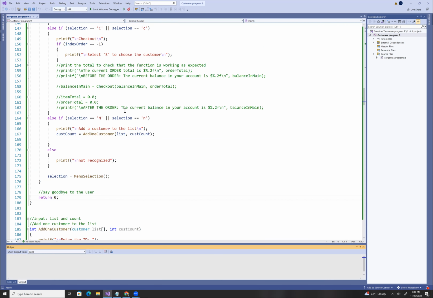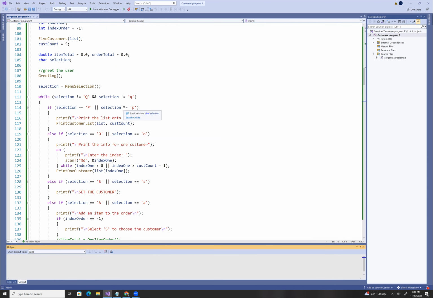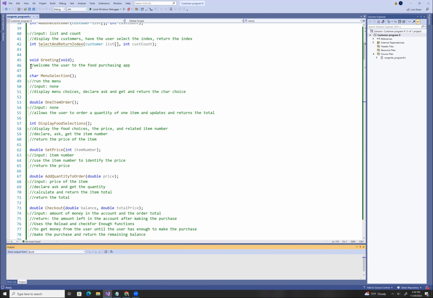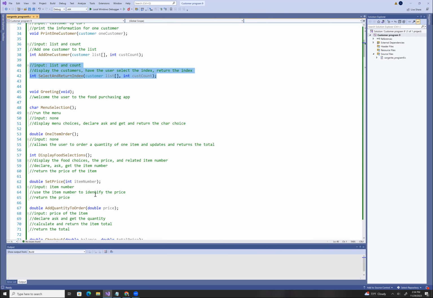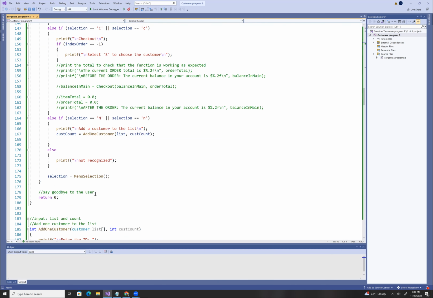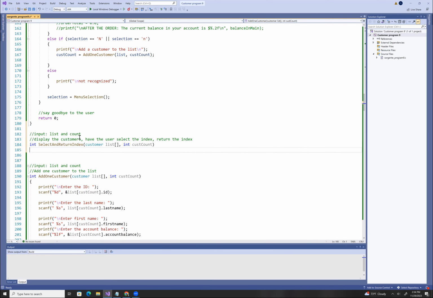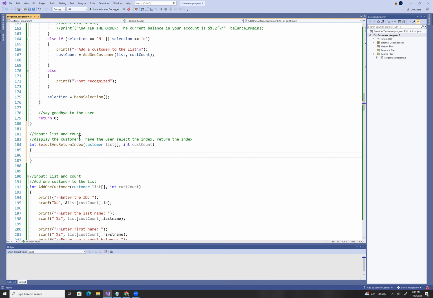So how do we choose the customer? Well, we just go here to the function, select and return index, and we need to implement that function. All right, so this is going to take the customer list and the count, and it's going to go through. My choice is to print the customers onto the screen since I already have that function.